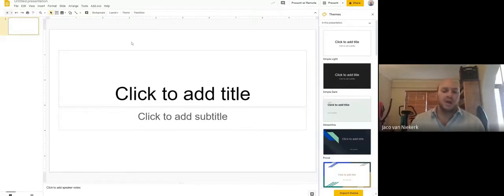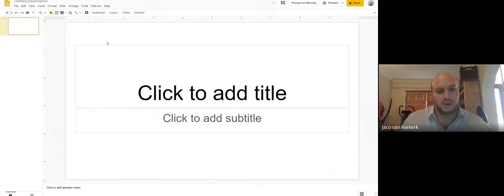One of the key things that I think we need to keep in mind when it comes to using Google Slides and using any of these tools effectively is we need to start considering, how do we make sure that what we are creating is a useful tool without the presentation of the teacher necessarily. So it needs to be a self-navigated type of content that we want to create.